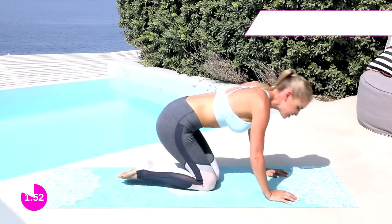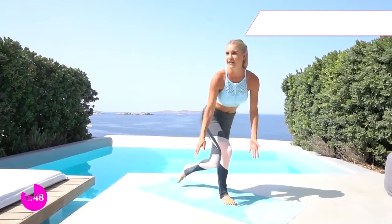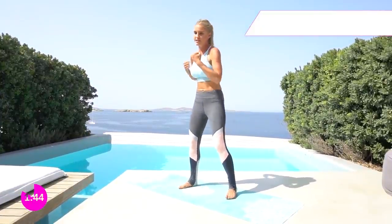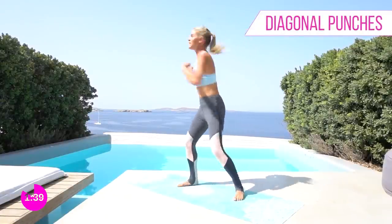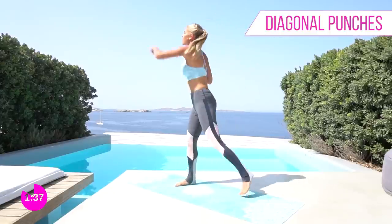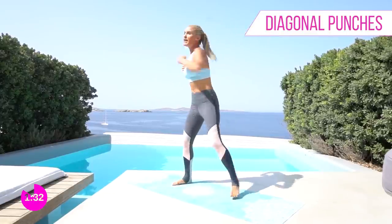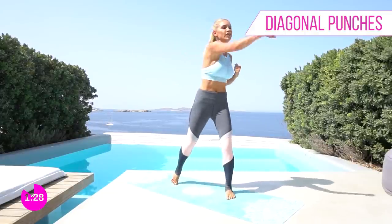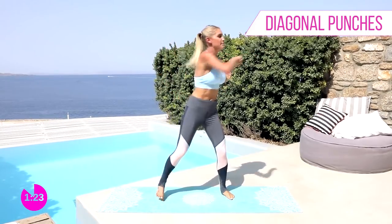Okay, you're ready to stand back up again. Shake out those arms and stand up! We're gonna go back to those punches, so across we go. I know your arms are feeling a little bit dead, but you're doing amazing — just keep pushing through. Think about where your results are gonna be. They're gonna come at the end of the workout. Just stay consistent and it's gonna happen.